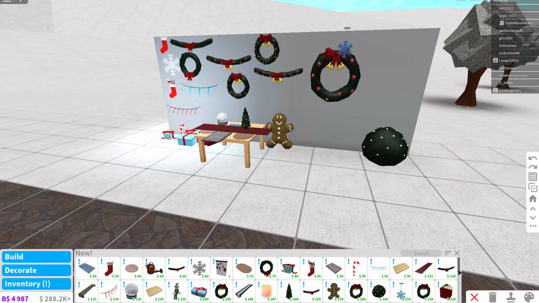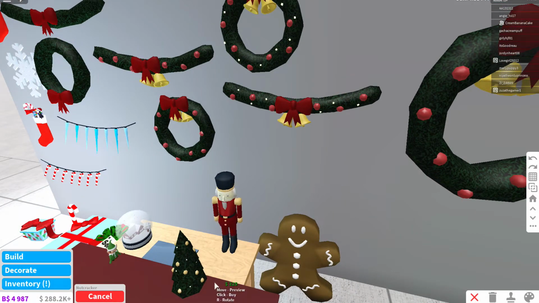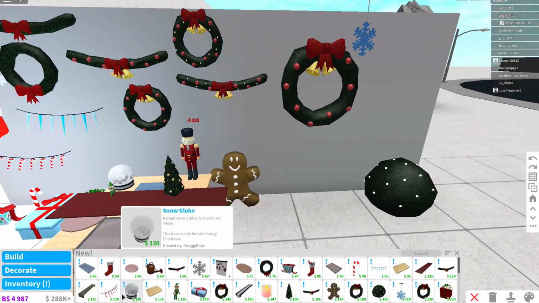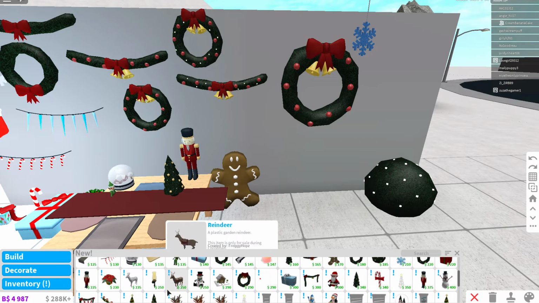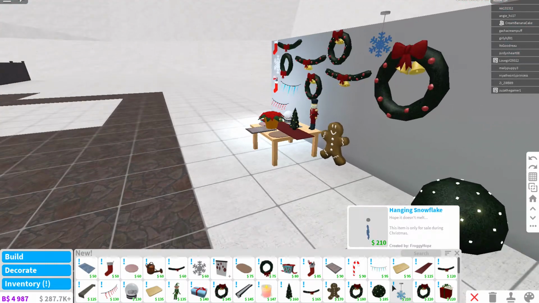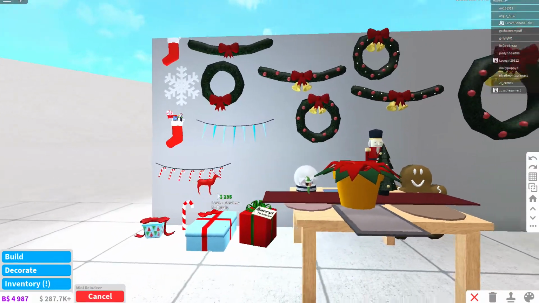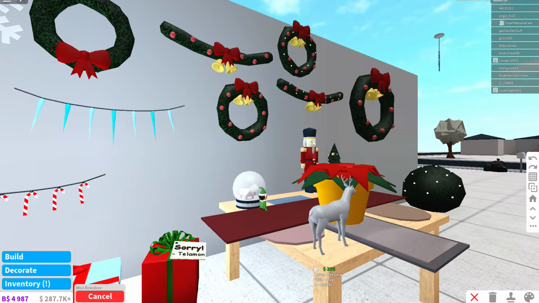No, I don't want that. So if we go down, there is the nutcracker. I think this was last year. We have, this was from last year, I think. Maybe, I don't know. I don't know how to say it properly. This is new. This is actually a new item. It's a mini reindeer.